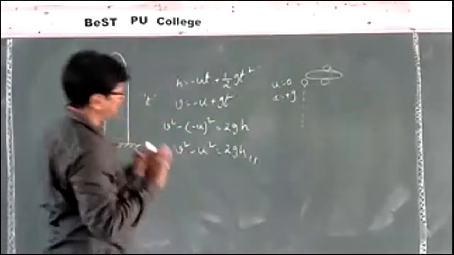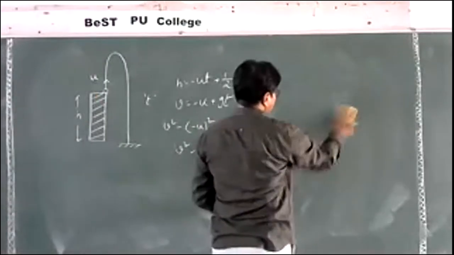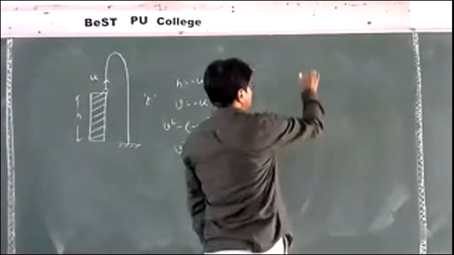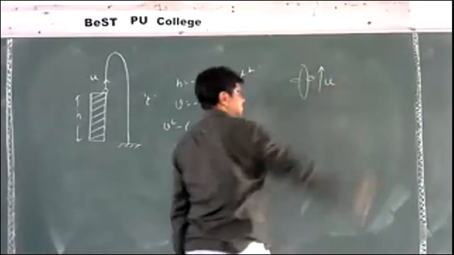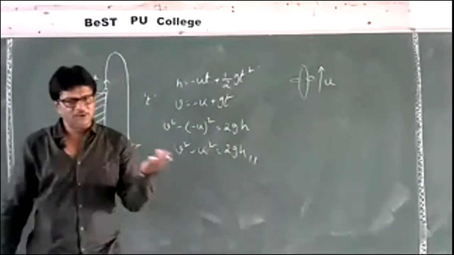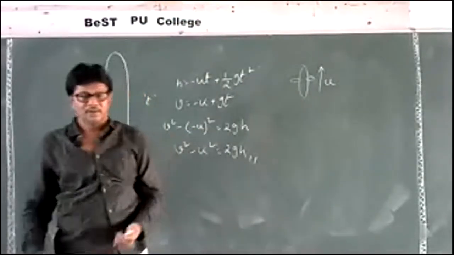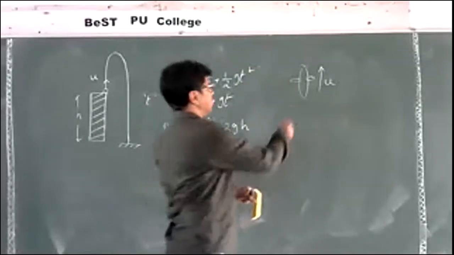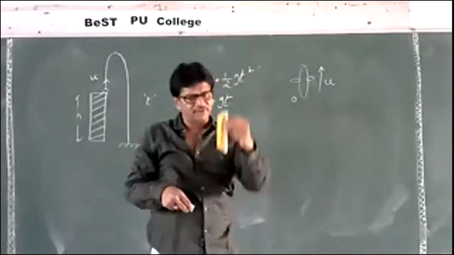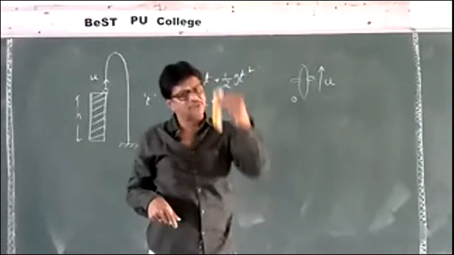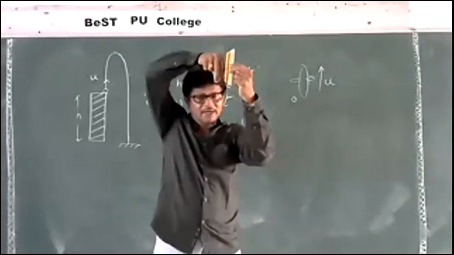Here my concept is, I am considering an aeroplane, but that aeroplane is not at rest now. That aeroplane is moving upwards with some velocity u. From that aeroplane, I dropped a body. So the aeroplane is moving like this, or a helicopter or parachute is moving like this, with a constant velocity, going up. From there, I drop a body now.